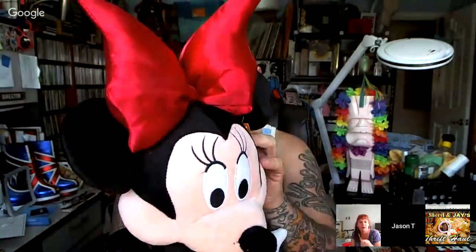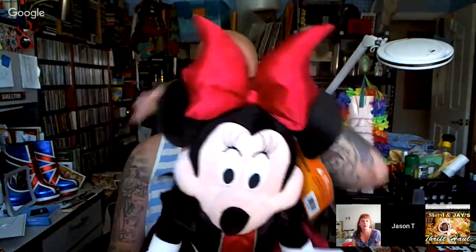Now, this one is Minnie, new with tags. She's the Halloween greeter. She was $30 new. This was a Kmart special. Her cape is coming off. I gotta fix her cape. And I'll probably get full price closer to Halloween, but I'll put her up for about $40 to $45. And I might even try her locally, because the problem is she is tall, but she is solid. I catch her like most plush, but she is meant to stand up. So I remember those. They're heavy footed. They sell different ones, and they're heavy footed, so they stay up. Yeah. So I can get $30 for her locally. I'll just do it that way.